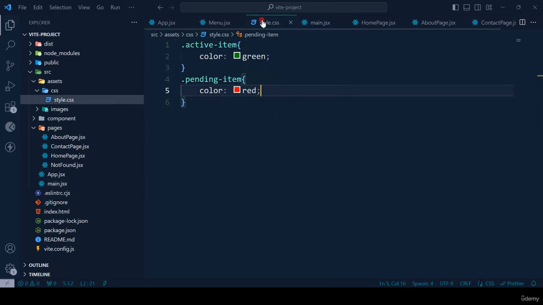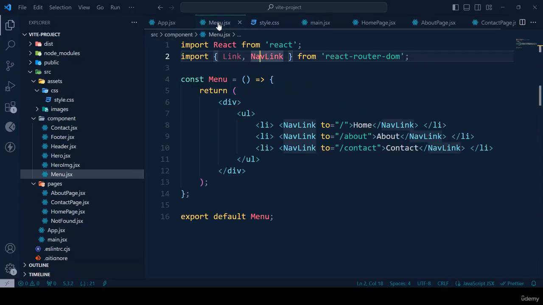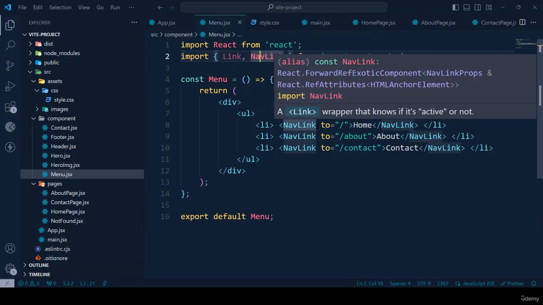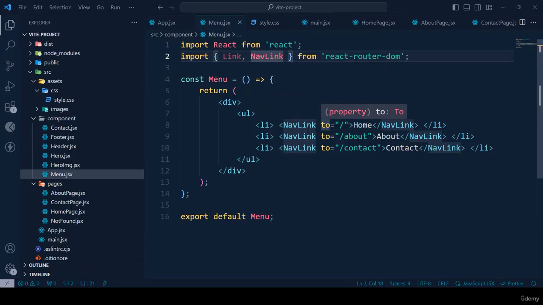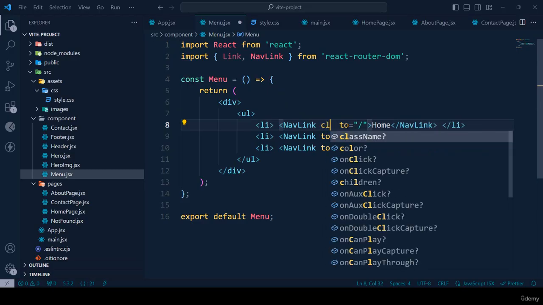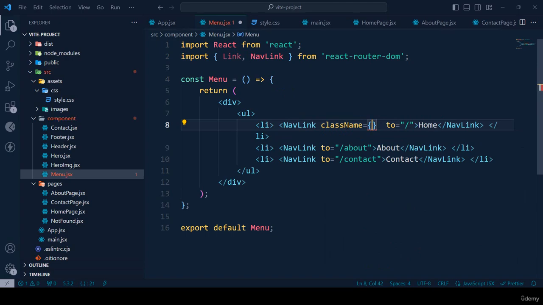So now here I want to use both of these classes. Now I want to access them in our menu JSX. So now in this menu JSX area, after our NavLink, I want to call our class name. If in React.js you want to call some class, what exactly do you have to do? That will be className, right? So in the className area, the first thing I want to do is create an arrow function. Here I simply call that arrow function.